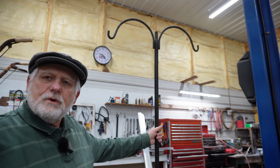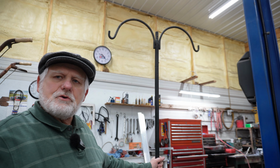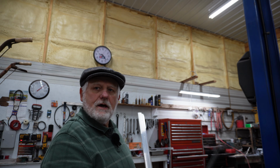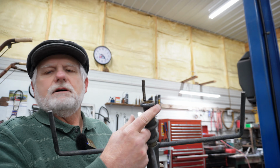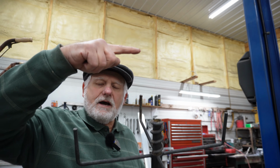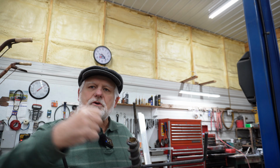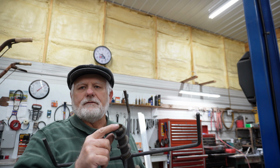My wife removed this shepherd's hook at our property, and I want to show you what she's done. As I disassemble this, if you look here at the bottom, you see that it has this curly thing on it. Well, there was a point on this that stuck out about this far, and she didn't realize that you screw this down into the ground, so she just wiggled it back and forth until she could get it out. In doing so, she broke the point off of this.